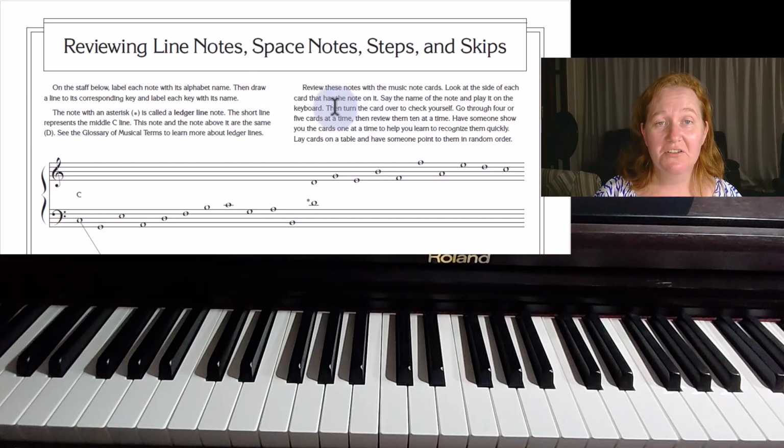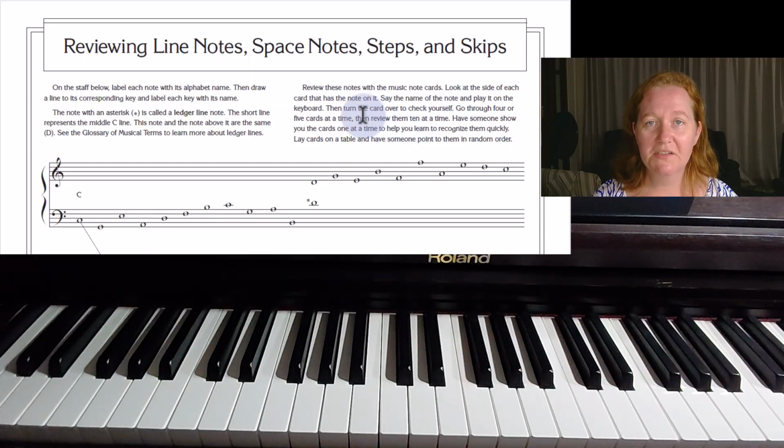And what they suggest here in terms of using the flashcards is that you take out 4 of the random cards, practice 4 at a time until you get comfortable, and try different things. You practice reading the notes, and then you read the back where you see where it is on the keyboard, and you think about where it would be on the stave, on the staff.